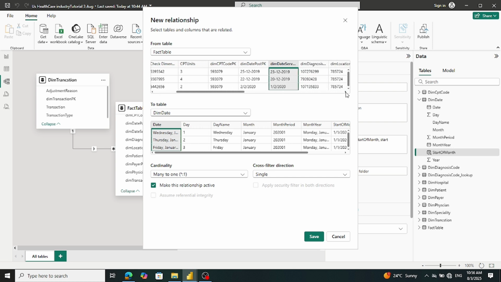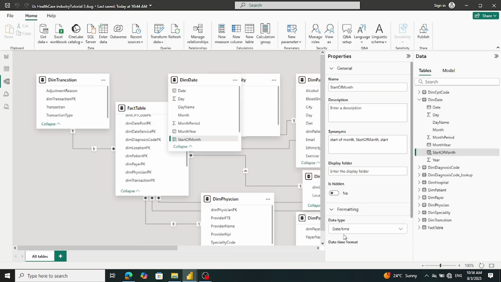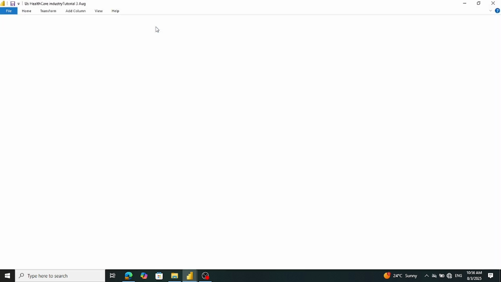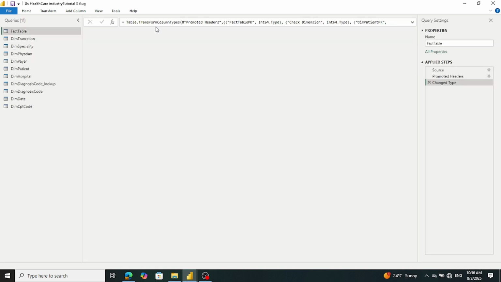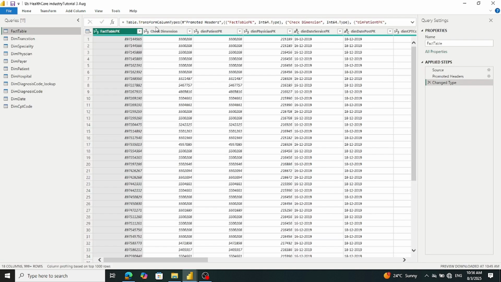You see, there is another issue we are looking at. These data types are different. It has the same issue which we handled in the dim date table. So let's fix that also. Then we will be able to connect that. Okay. So go to the transformation tab. These are all part of the data cleaning. So we'll go to the fact table.